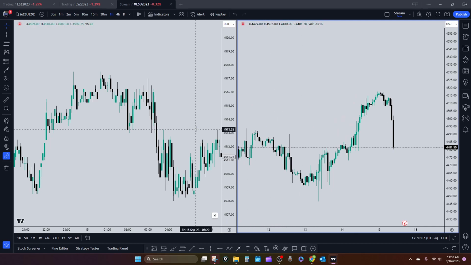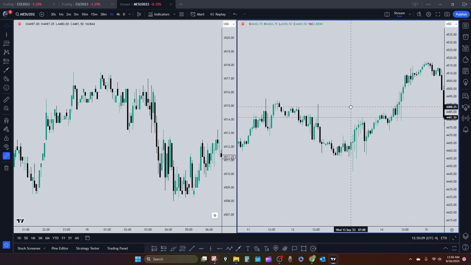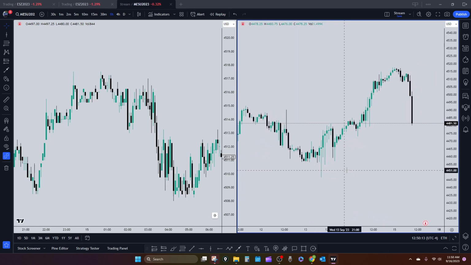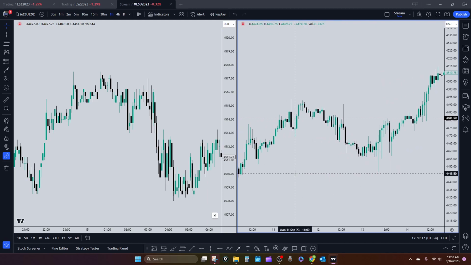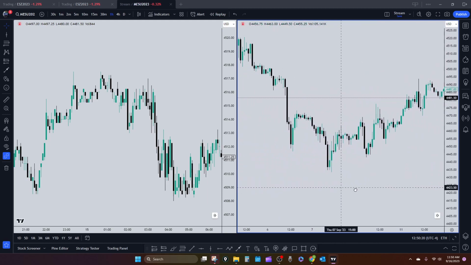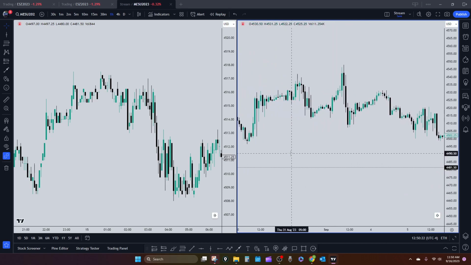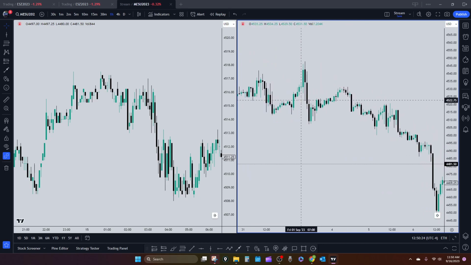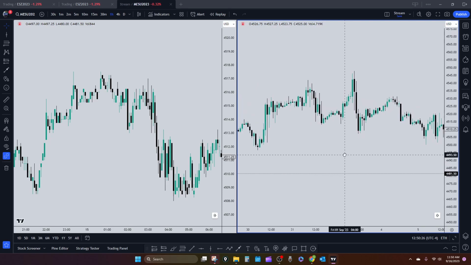minute. Say I want to draw out a fair value gap on the hourly chart, and then I want to zoom down in to see how price reacted to it on the 1 minute chart. Let me find a good example for this. Here's one. No, it didn't make a fair value gap.